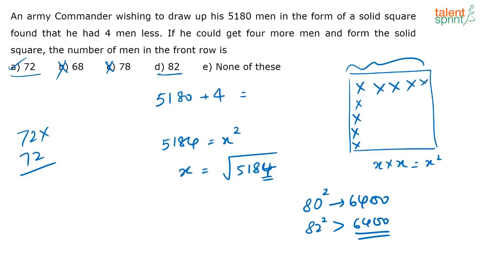Now I hope all of you know how to find the square root. Other than this, let's say the options are confusing and in some manner you are not able to check with the options. So then how you do is, you have 5184. How do you find the square root of the number?